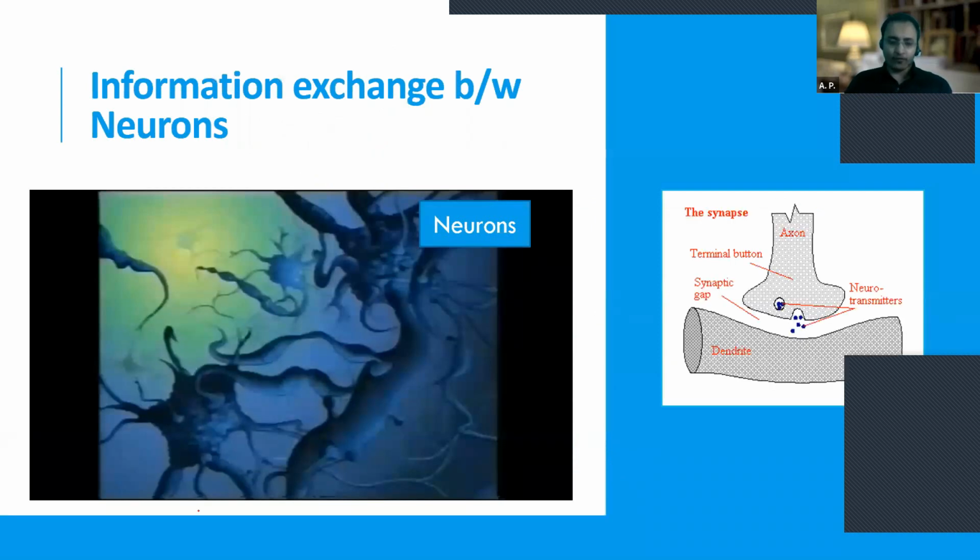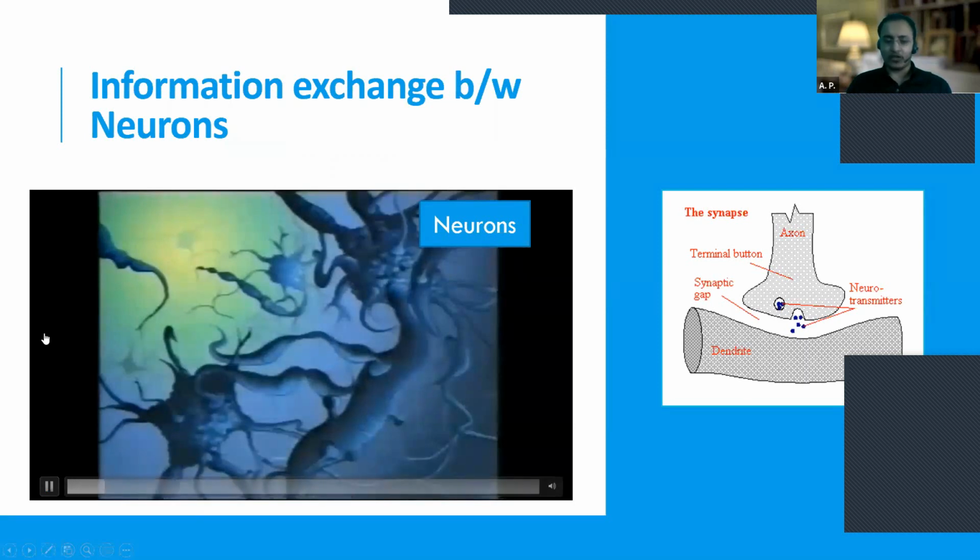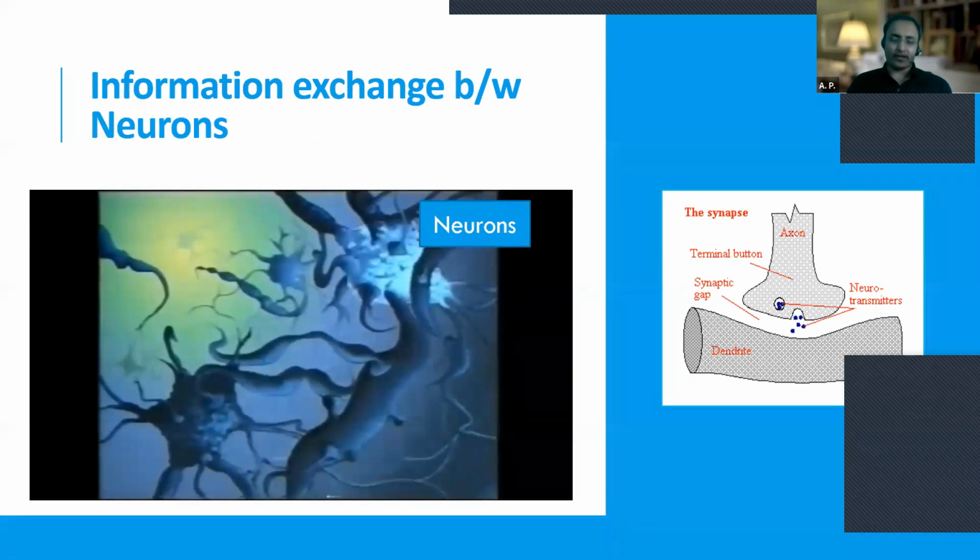This could be an example of how human neurons communicate with each other in a human brain. They send signals, or you can say data, from one to another, and that's how they keep communicating. One neuron computes data and passes it to another neuron.